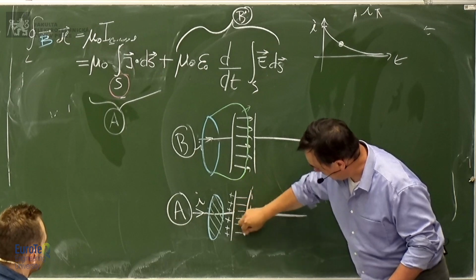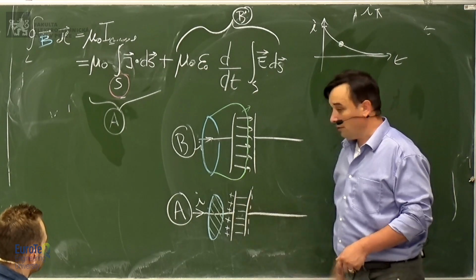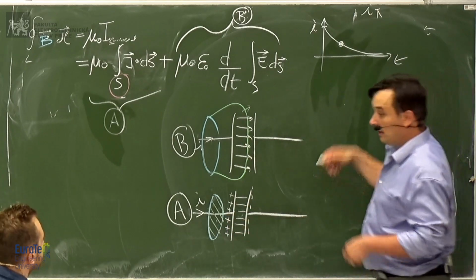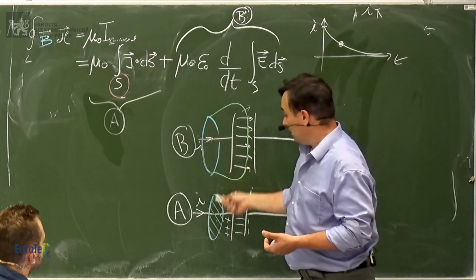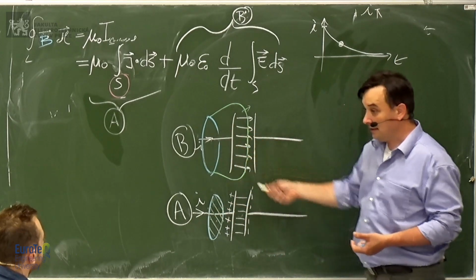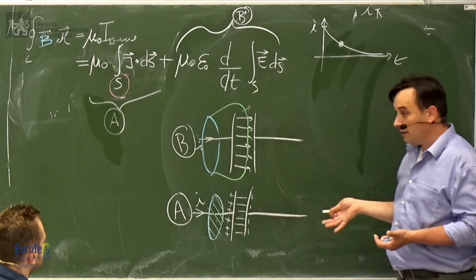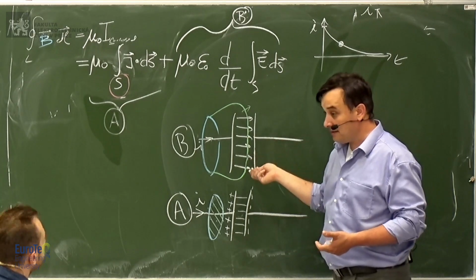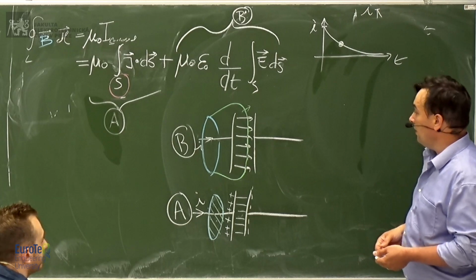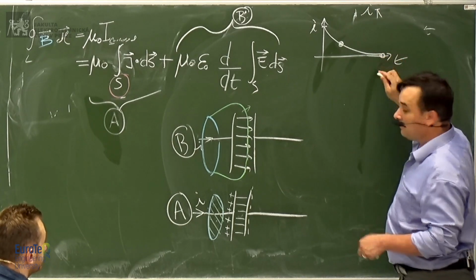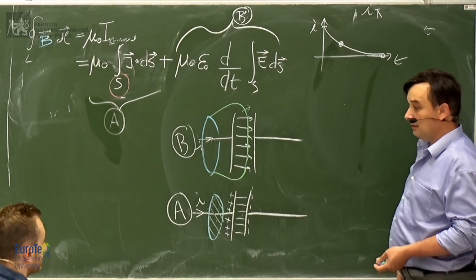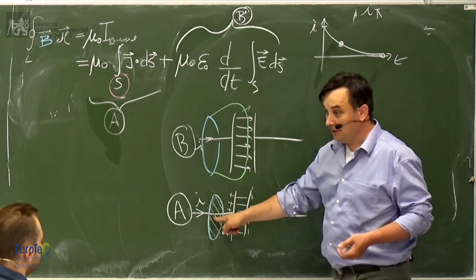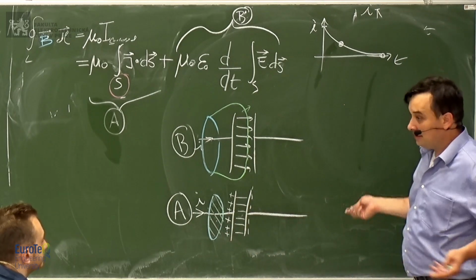So here you have the electric field. Here no. So here you have 0 flux of electric field, but you have current. Here you have no current, because you chose the surface in this way, but you have a flux. What happens when you arrive, ideally, to 0 current? Oh, well, the B field will be 0. The magnetic field will be 0 because here you don't have current anymore. So 0 current, 0 magnetic field.